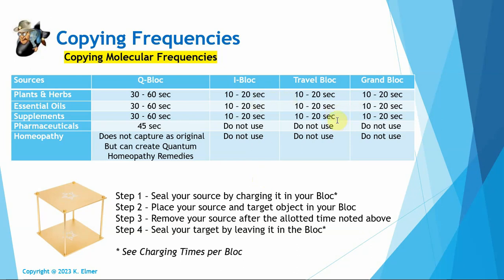The reason the recommendation is to not use pharmaceuticals with the stronger blocks is because the stronger blocks will transmute the chemicals in the pharmaceutical, and or it will transmute the homeopathy remedy, and change it from its original purpose, which you may or may not want to do. In other words, you don't want to put that in a block, expose it, and then take it, because once you take it after it's been in a block, it's not the same thing. It's not the same chemical, it may not have the same effect. That's the concept, because it's been transmuted by the energy in the block.